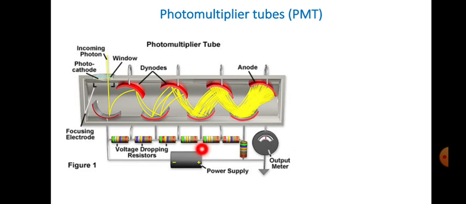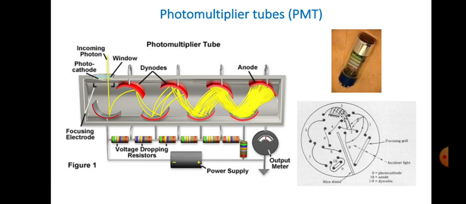So this is basically the construction of the photomultiplier tube. You can see the incoming photon, or the light coming out of the sample, strikes the first dynode, then goes from the first dynode to the second dynode, where the signal is amplified, and then again it is multiplied here, and so on. As it proceeds from one dynode to the second, second to third, third to fourth and so on, the signal is getting amplified, and you can see it ends up with a very intense signal which can be detected by the photomultiplier tube.